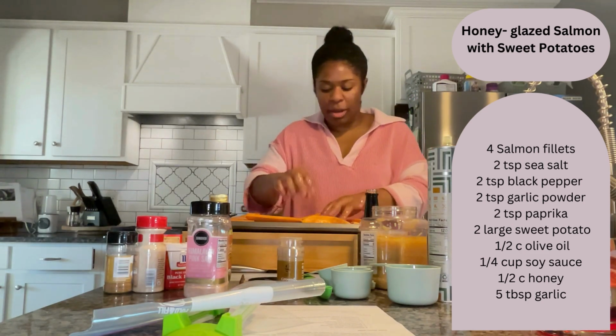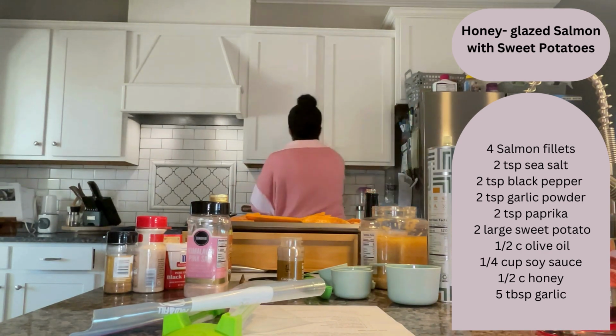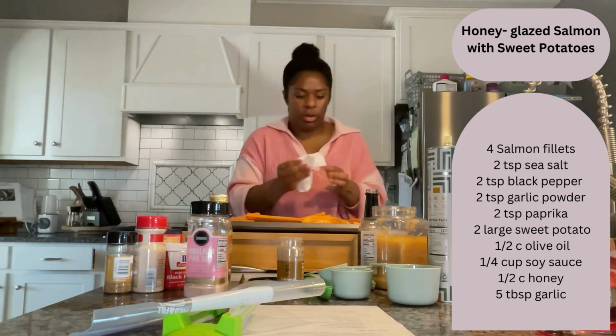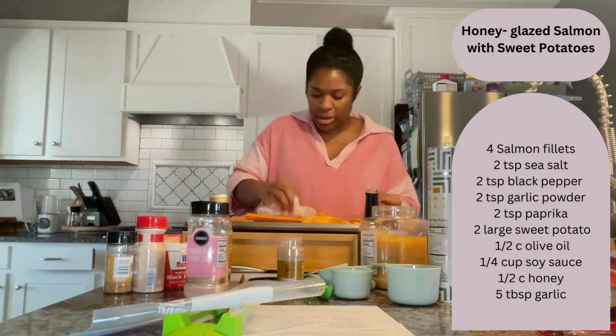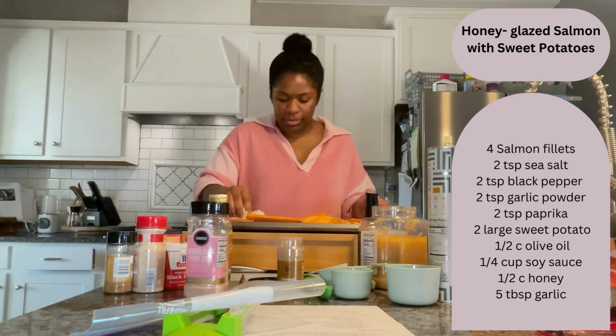Alright, so I'm just going to grab a paper towel really quickly and pat these dry. And then I'll put my glaze on it. So these will probably sit in the glaze for a couple hours before dinner time.